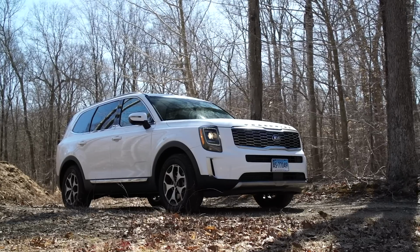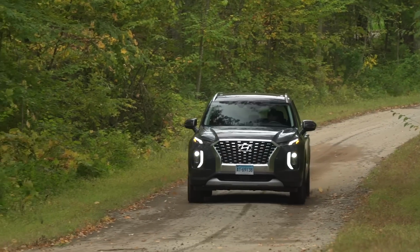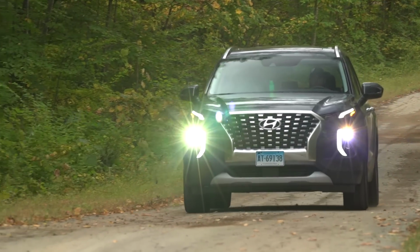But again, it's this trim level, super high trim level. I don't know if that's going to compare well when we buy our middle of the road one with, say, the Kia Telluride and the Hyundai Palisade, which are fantastic vehicles, and they're really kind of leading this category right now. So it's a tough one. Monty? I agree with most of that, Ryan.